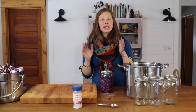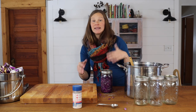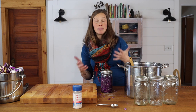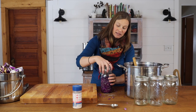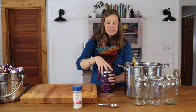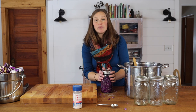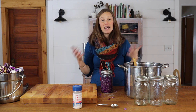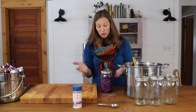Then maybe every day or two, you just want to check it. You'll see the air bubbles start to form, meaning that the lactic acid is starting to build up and do its thing. You might want to burp the jars a little bit to let some of that air release, so you don't get an explosion of all those liquids. Even I have forgotten to do that step before and it's been okay. But other than that, that's it.